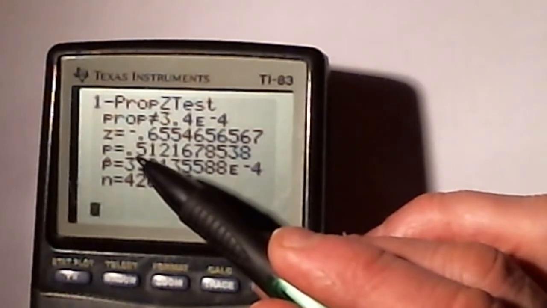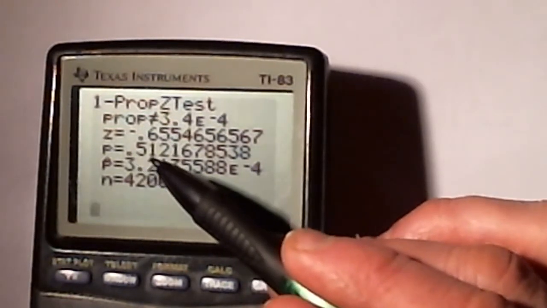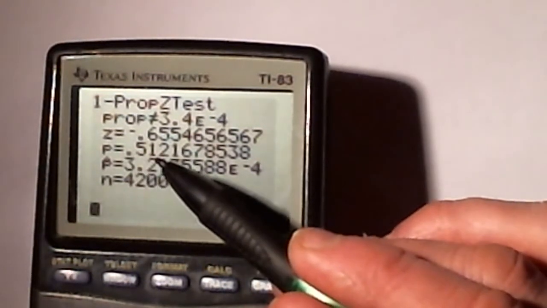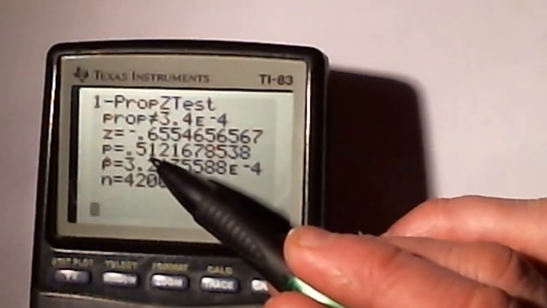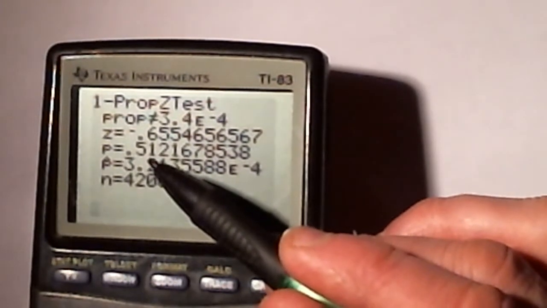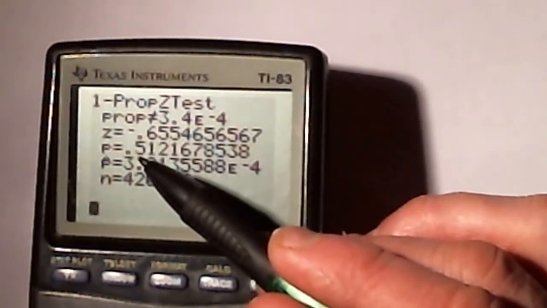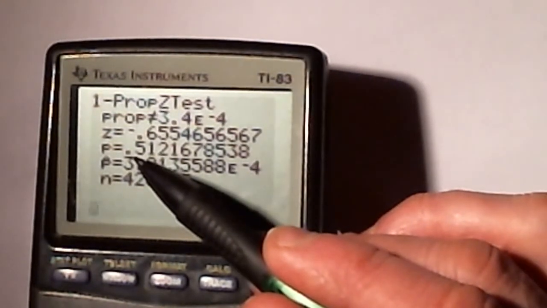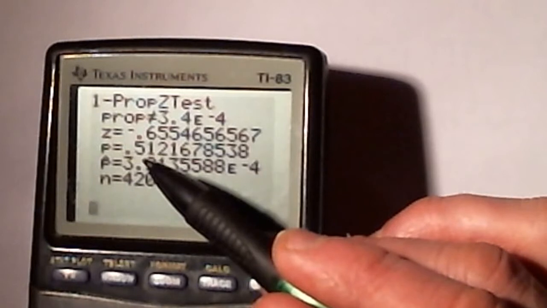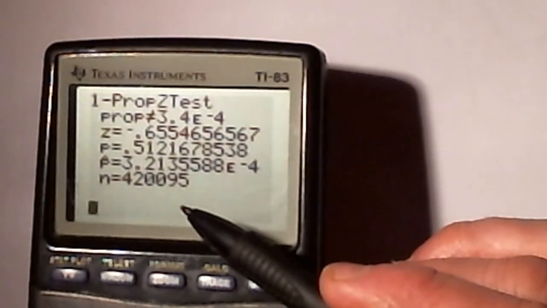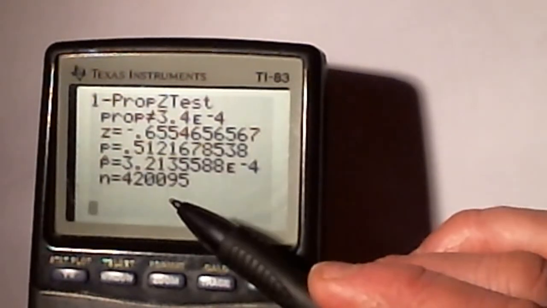And so because we have a large p-value, there's no way we can reject the null hypothesis, because if we did, we would stand about a 51% chance of committing a type 1 error, which is way too much risk for rejecting a null hypothesis, which in fact probably is true. So simply put, sample evidence is not supporting the claim that the proportion of all cell phone users that develop brain cancer or nervous system cancer is different than the 0.0340%. And so that's how you would conduct the test using the calculator. This is called the p-value method.